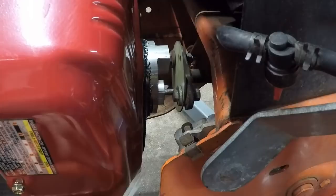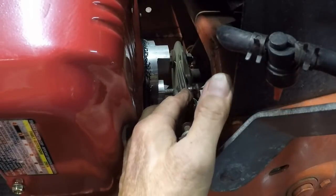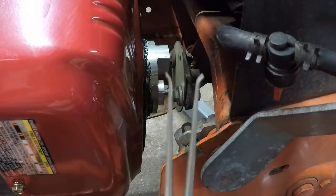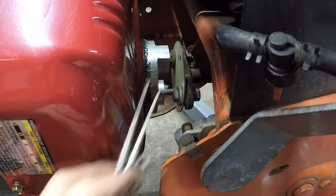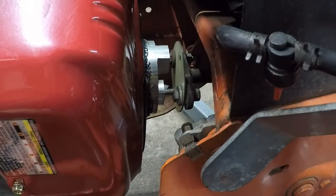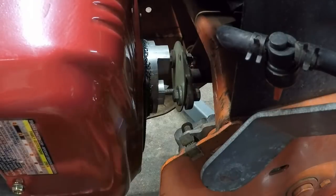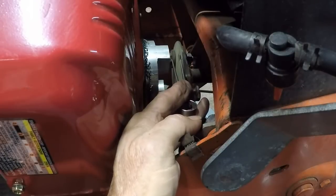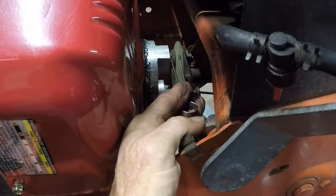If I can get my hands in there, I think what I'm going to do is adjust it and set it in there. You notice the ends of those are bent out so I can get a more accurate measurement there. Just get it between my fingers. A little too much. And I want to give myself just a hair. And that's what I've got there.